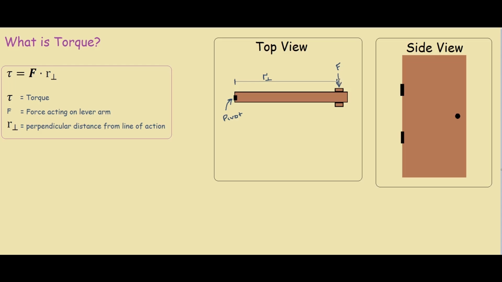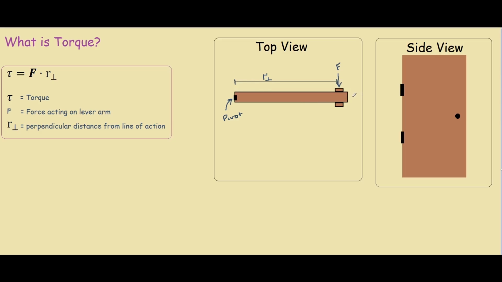We can also think of this experiment in a real life situation when you try and open the door. If you try and push it from over here, you would find that it's much more difficult to actually open the door from pushing it here with the same force as here. And if you try and apply a force to the hinge of the door, you will find that the door will not even move. And this is because while the force is the same, R is now 0, the distance from the pivot point. So you're basically applying 0 torque to the door.